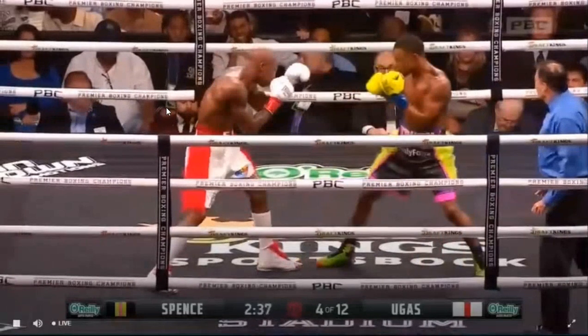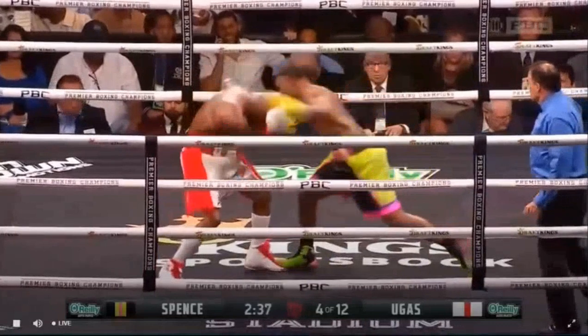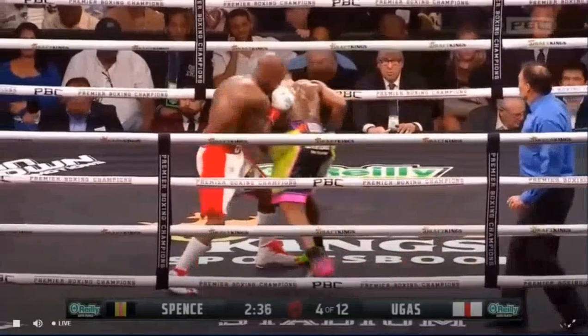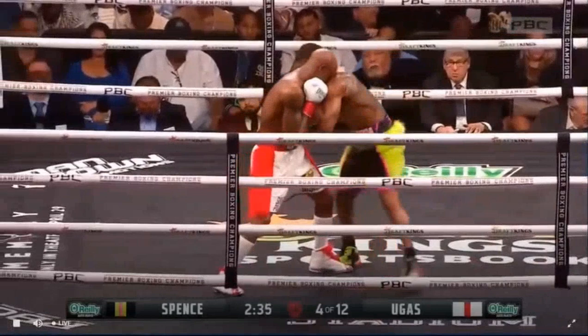Now, number one, as Errol Spence approaches the line here, he's going to be throwing this attack and going from the back foot to the front foot, and as he crosses the line, that makes it very easy for Ugas to see Spence's weight cross the line, okay? Now, from this position, he's able to throw a body shot here, and then he's going to throw this hook here, but I want you to pay attention to what side and what zone Errol Spence's head is in, okay?